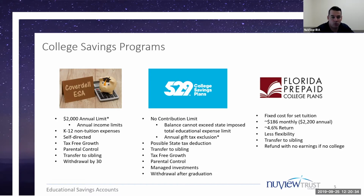For me, Florida Prepaid was not even an option, because, to me, I think college is a great program. I went through college, but I also understand that college may not be the best approach for everyone. I'm a big fan of vocational schools, and people receiving trade certifications and qualifications, and going into doing other things that may not require that. So with Florida Prepaid, that was a big issue for me.